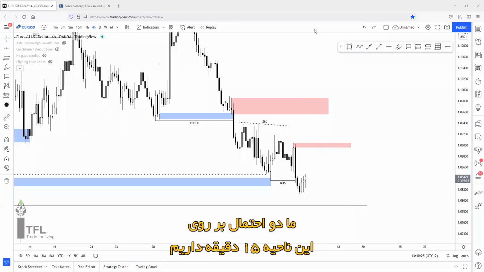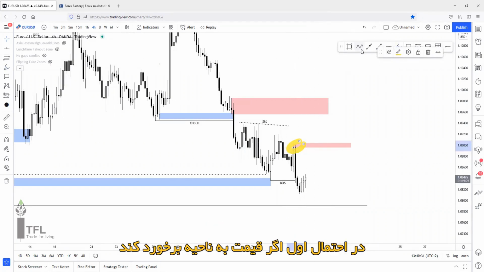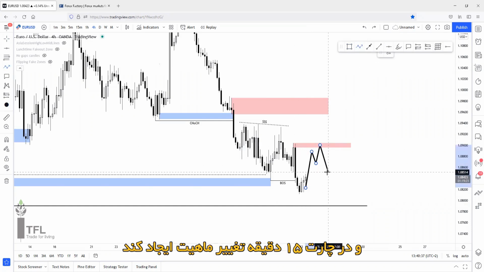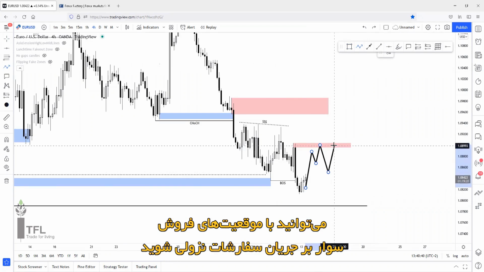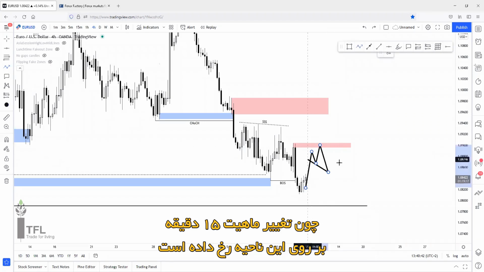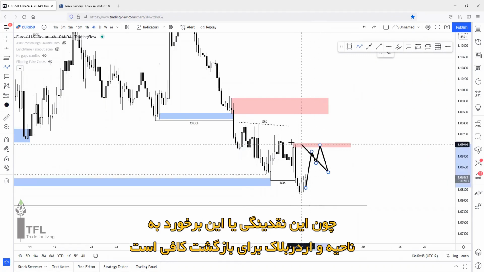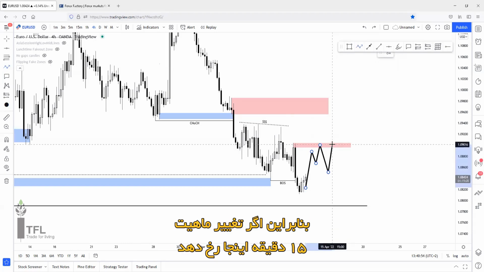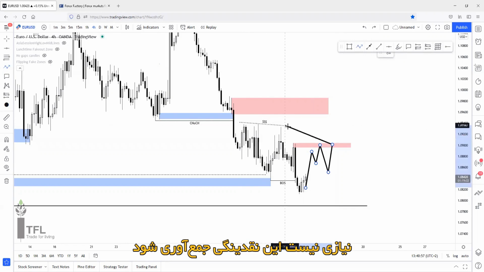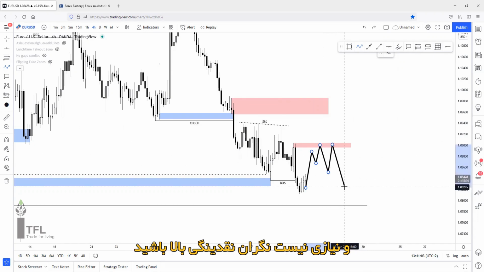Thank you. So we have two possibilities right here at this refined 15-minute zone. The first possibility is if price taps this zone and creates a change of character on the 15-minute chart, we'll be able to expect a short order flow to the downside. Because if a 15-minute change of character happens on this zone, price doesn't have to collect more liquidity from the upside, because this order block is perfectly enough for the reversal. So if the 15-minute change of character happens here, this liquidity doesn't really have to be swept, because the 15-minute change of character has already happened, and you don't have to worry about the overall liquidity on the upside.